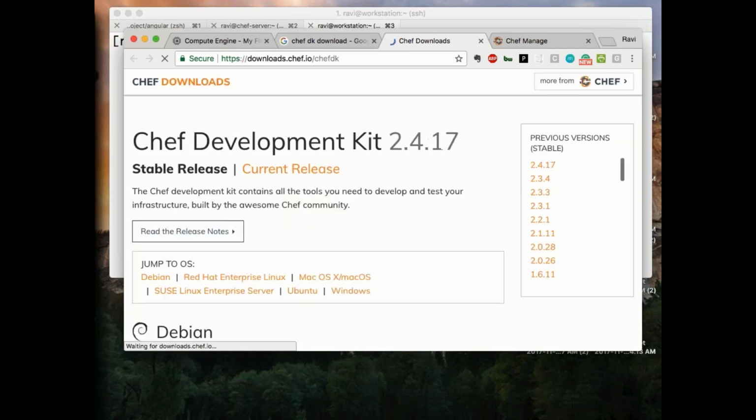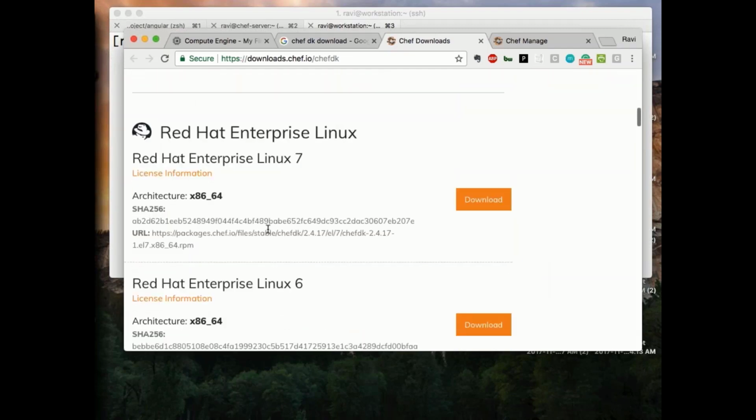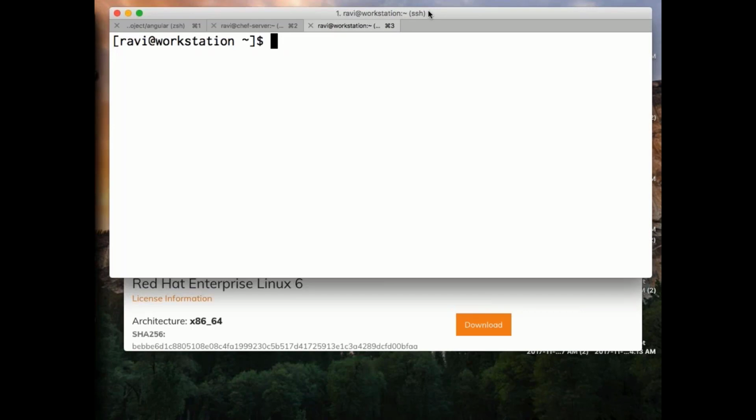The same version, you will have the same particular RPM file again. So Debian 8, Debian 7, or Red Hat 7. So I'll copy my particular RPM file and go into this machine.